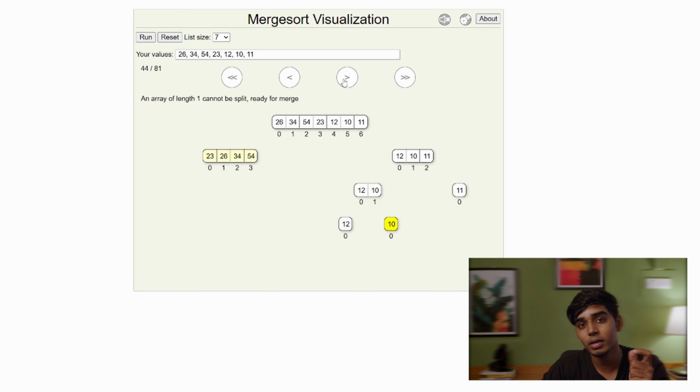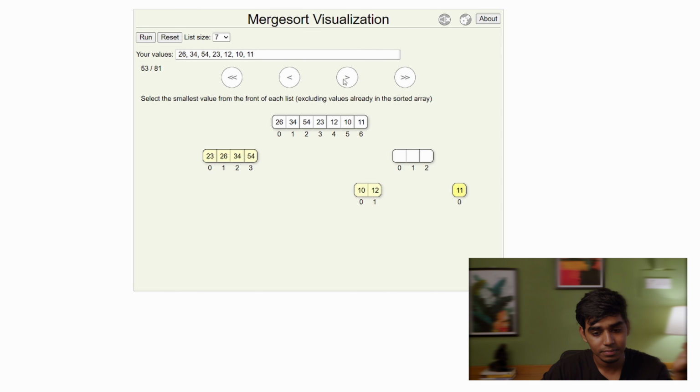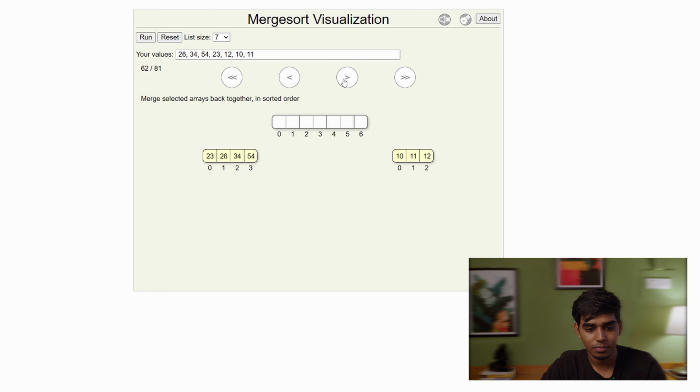The sorting part is your order of n, and the splitting part is order of log n, breaking down into smaller steps. And you are storing this temporarily until the end. Then once it's sorted, you get it back together all at once. So now you have your sorted one.